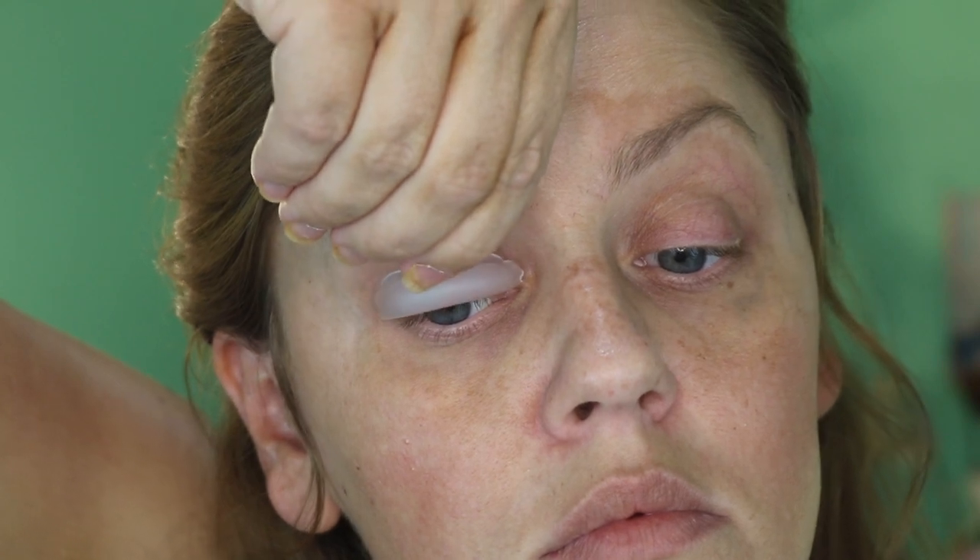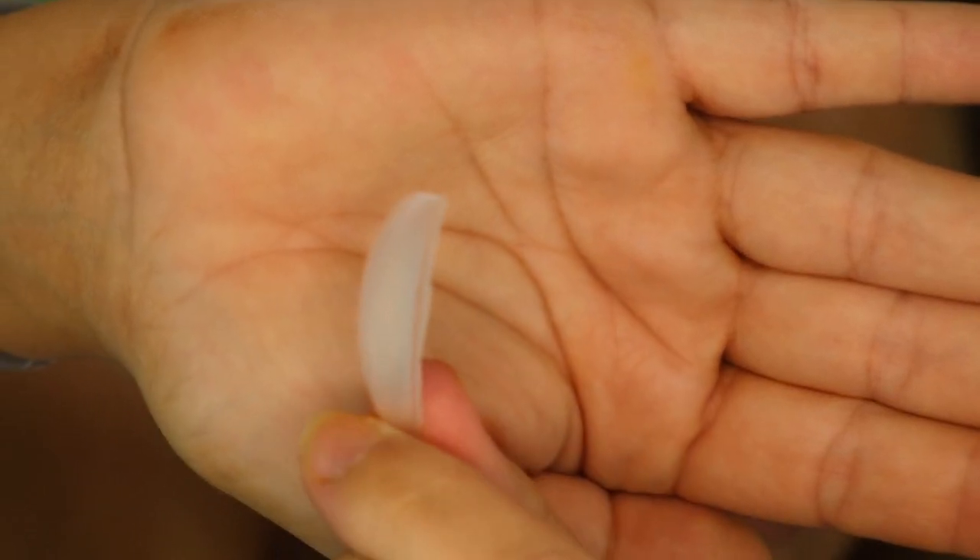Q-tips will be your best friend when it comes to this lash lift set, so I brought my entire container down. I also had some spoolies and a little tool from my previous lash extension days to push lashes onto the piece — but you could use the other end of a makeup brush, a dowel rod, or one of the little dowels in the kit. The cleanser worked really well on my lashes. Then once you've done that, you're going to apply your shield. The biggest tip from the videos I watched is to trim it down — you don't want that big end honking off near your eye.